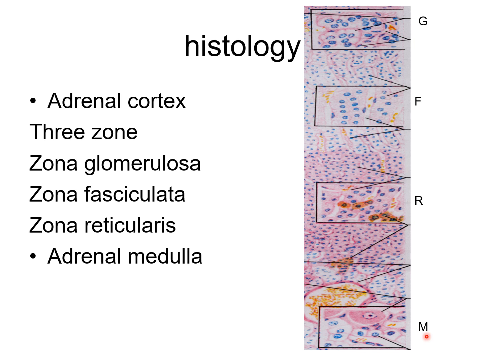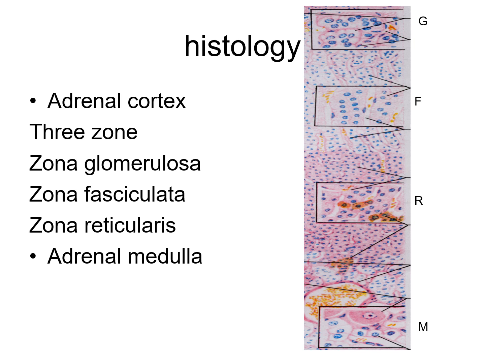The outer zone is the zona glomerulosa, which contains groups of polygonal cells with spherical nuclei. The middle zone, the zona fasciculata, is arranged in vertical rows. The cells have a lot of vacuoles in the cytoplasm. The inner zone, the zona reticularis, contains cells in an anastomosing network. These cells are less vacuolated. So this is the zona glomerulosa, the vertical arrangement of cells in the zona fasciculata, and the haphazard arrangement in the zona reticularis. And this is the medulla.